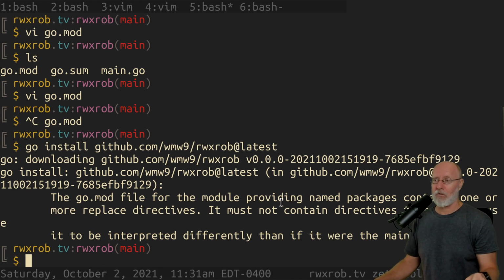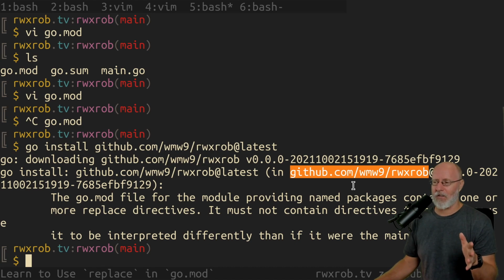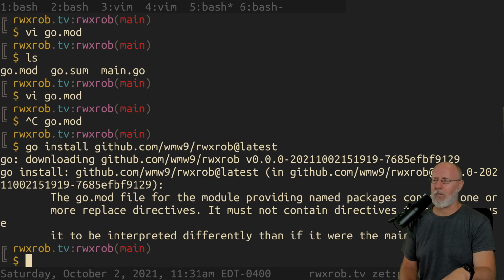You should still not include your replace directive, right? At this moment, by the way, if you ever get this error, you need to immediately open a ticket on the library and say, you've got a replace directive in there, dude, get rid of it. But at least the compiler is filtering it out and saving you from installing software that would do extremely unexpected, insecure things. So that's good. I'm really appreciative of that.